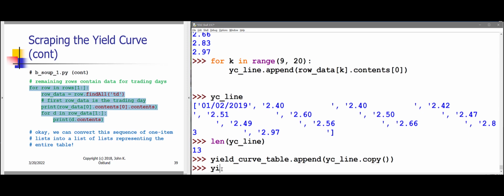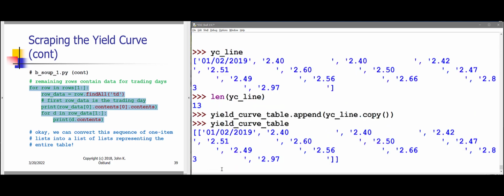So now yield curve table is a list containing one list, which is the first data row.